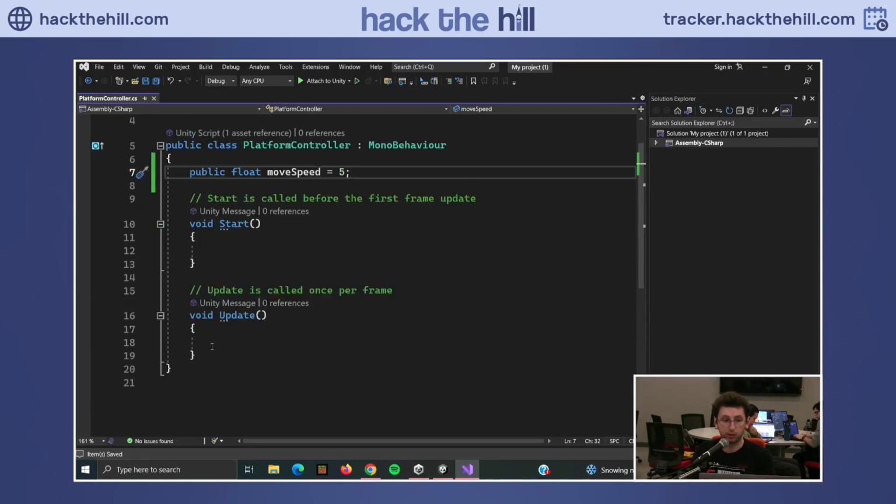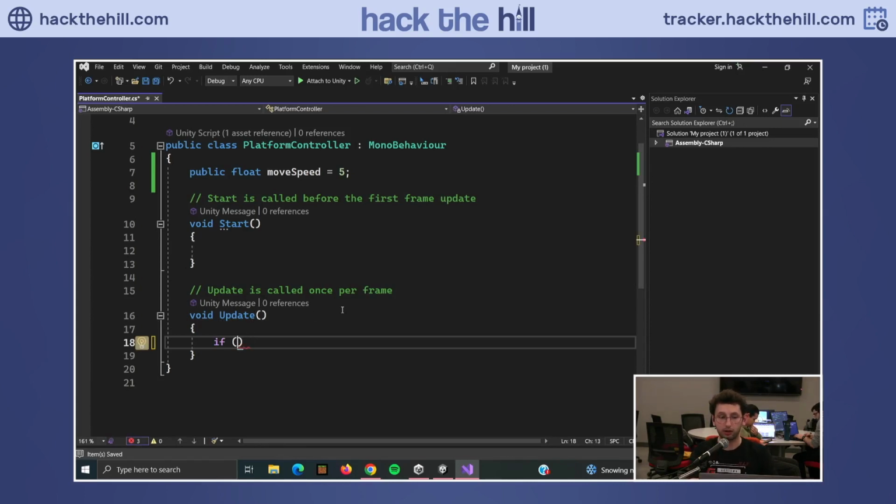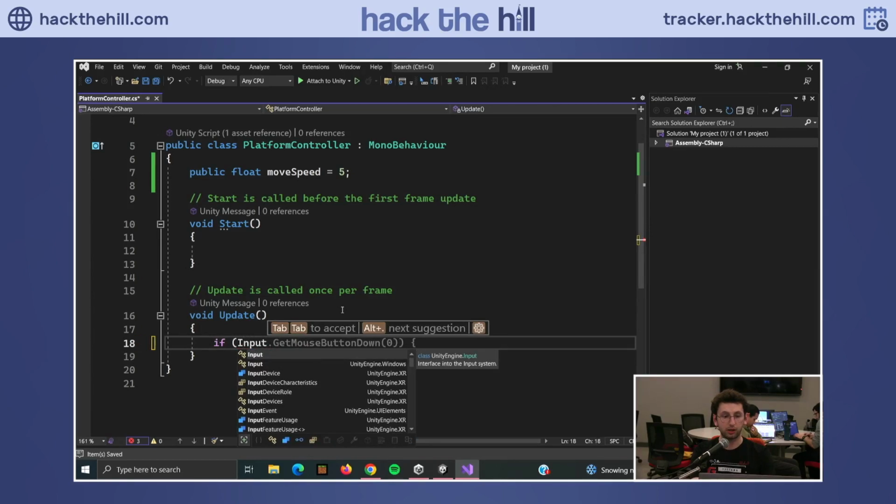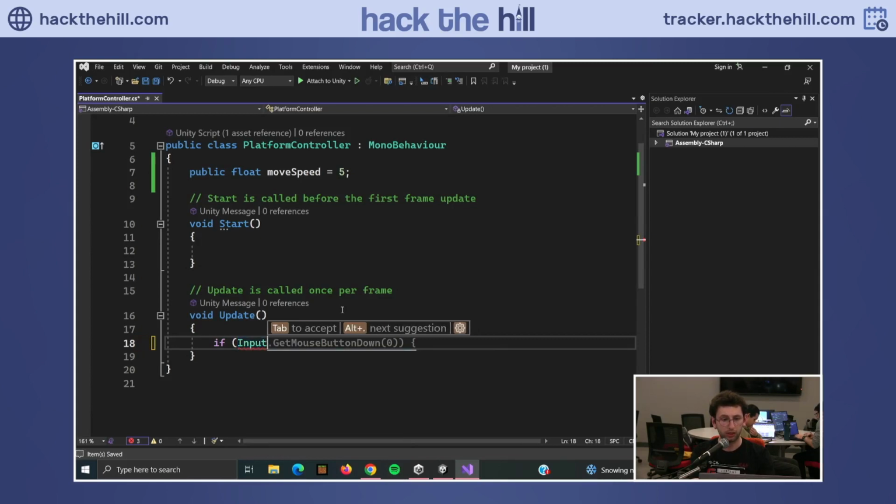So let's continue. Basically, we're going to be wanting to check for left and right arrow key presses every frame. So recall update is called once per frame. So we're going to check in there, and we are going to create ourselves a little if statement here. Unity has a very simple system to check for inputs. You use Unity's Input library. Oh wow, we got code suggestions on. Well, we won't be needing those, we'll ignore the code suggestions.